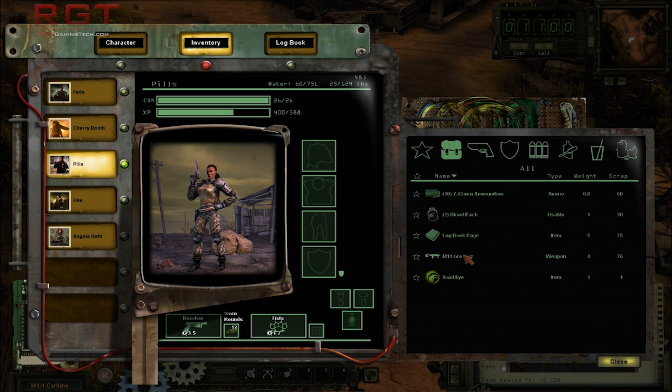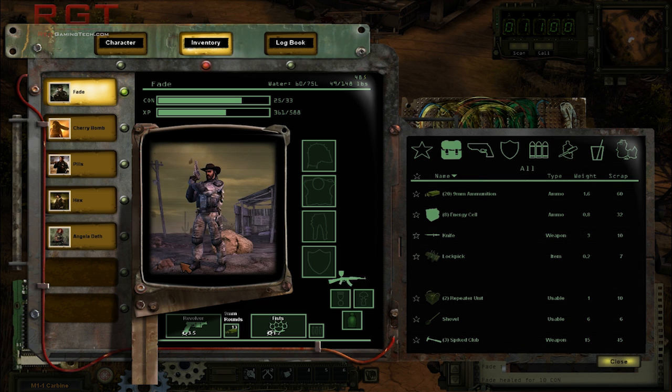So I could give that. Ooh, M11. Can I equip that? Yes, I can. Awesome. So now she's got a much better weapon there, and I can give this to myself, I think. Oh, okay, of course I have to drag it in there, duh.